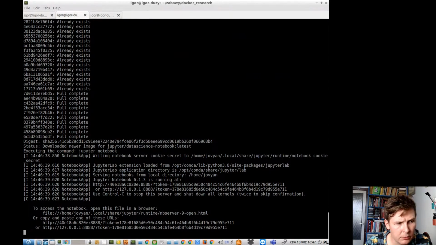Also, I want to give you a tip that with graphical cards, as well as your screen and so on, you need to give access to a container. Normally, a container will not have access to your GPU. It will only have access to your CPU, and it will have very limited access to your file system.